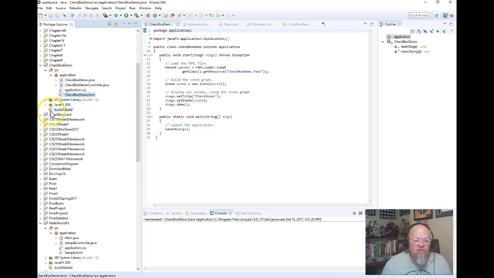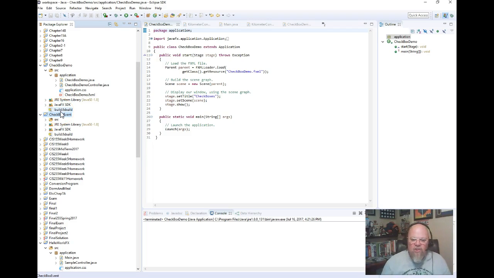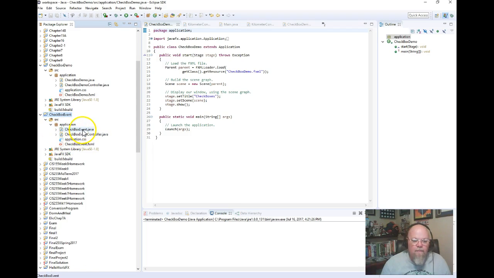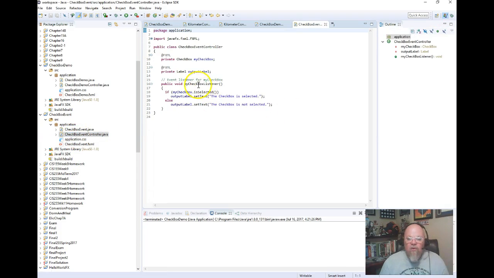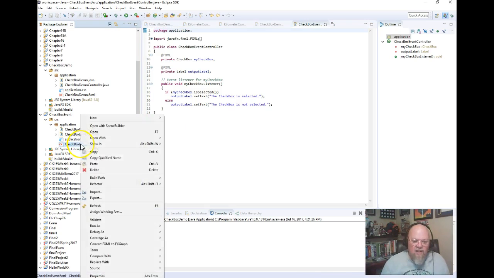The next thing we have is this checkbox event handler. So instead of having a button to show that it's checked, we can have an event handler, which we're very, very familiar with. So if we look at that, here's our checkbox listener. It says if my checkbox is selected, we change the label, else we don't change the label. And so the checkbox is now tied to the listener, as opposed to the last one where the button was tied to the listener. The checkbox itself is tied to the listener.